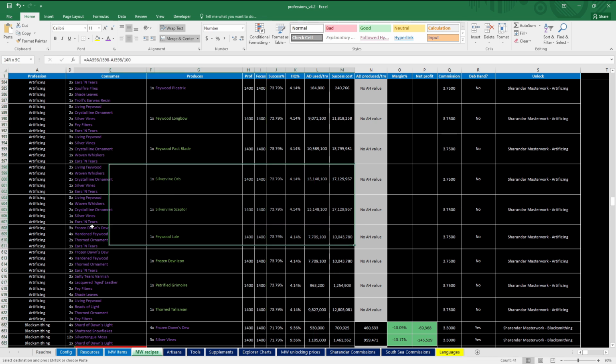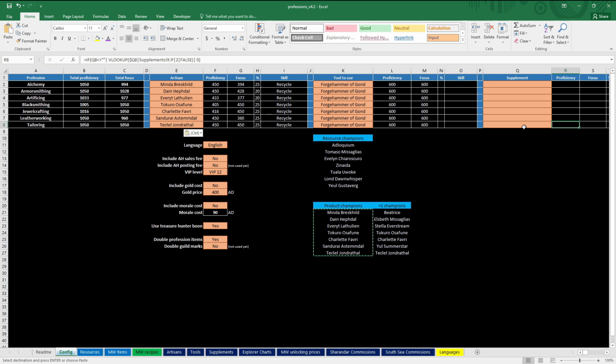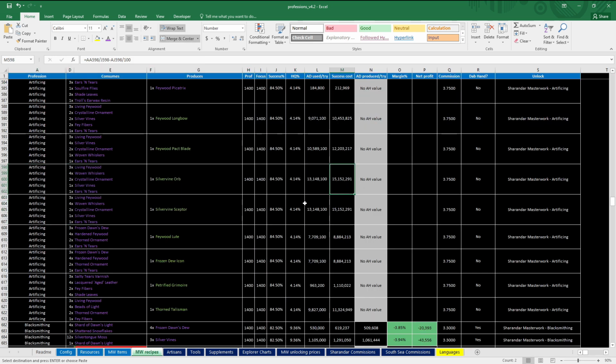Let's take a good look again at the price here. The Silver Vine Orb and Scepter, they are just over 17 million AD, so keep that in mind. And now we're going to add this Hermit's Incense +1 here. Let's copy that over as text. So now we're using this proficiency of this item, and you can see that this lowers the price of these items by 2 million AD. So unless the Hermit's Incense costs 2 million AD a piece, it's definitely worth using them to make these items. It's very much worth it.